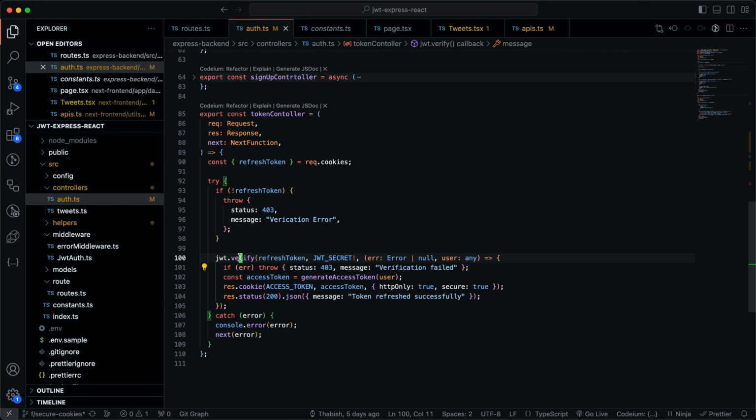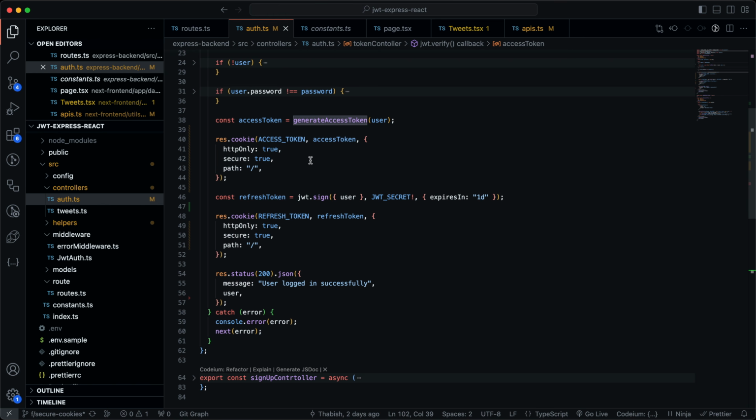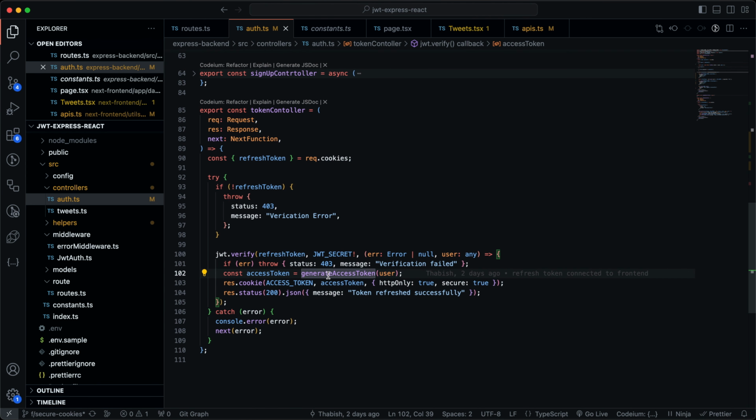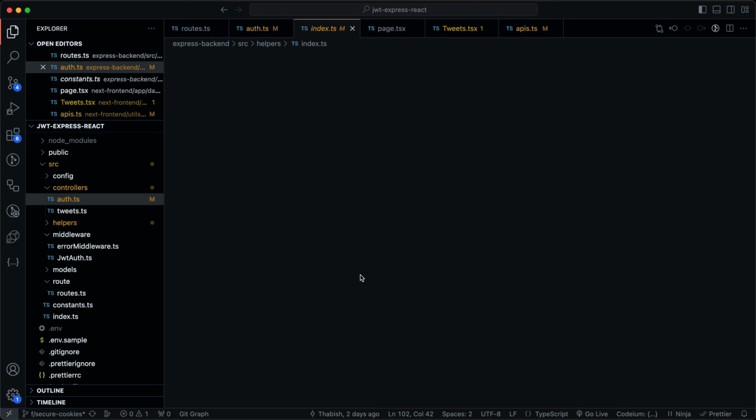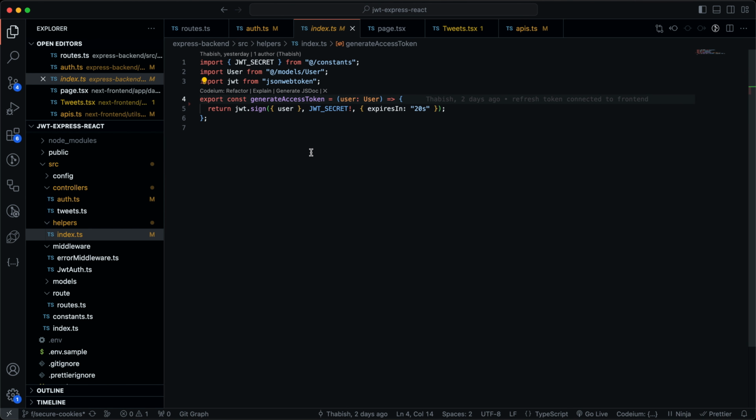Now if it passes this condition, what we do is we again create a new token. As you can see here, const access token, generate access token, which is similar to how we did it in the login controller right here. It's the same thing. We take this function generate access token, we give it this user object. If I step into that, it's the same thing again.